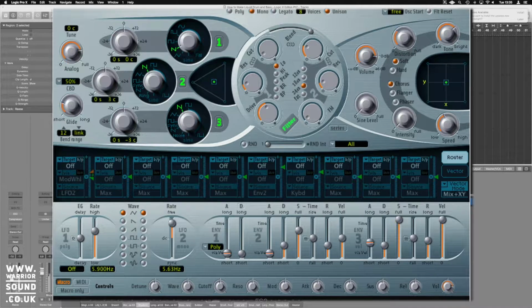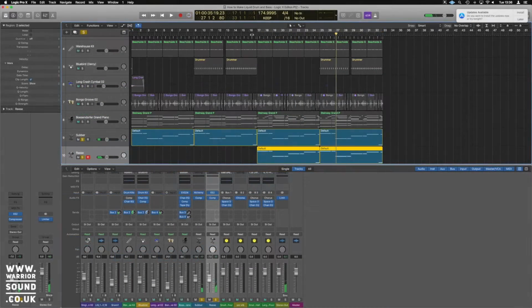We might move it up an octave as well. Now they work really well together. So let's try the whole thing in context. We'll go from the previous section and bring it in.